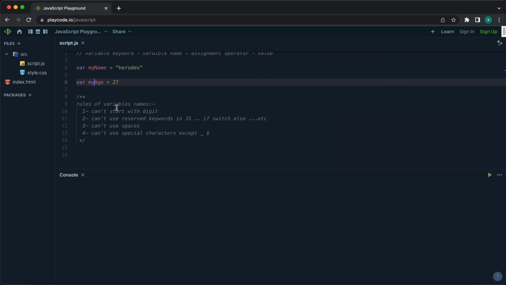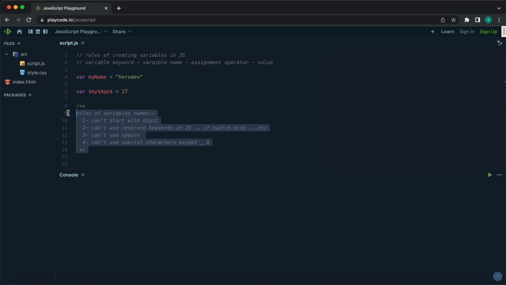So here, my age, you cannot make it like this. Look, it's invalid. Or like this. Those special characters can't be used, but you can use an underscore here or even at the beginning, or you can use the $ sign at the beginning, in the middle, or at the end. But any other special character is invalid. You cannot use any special characters.